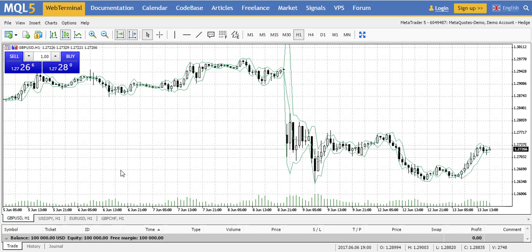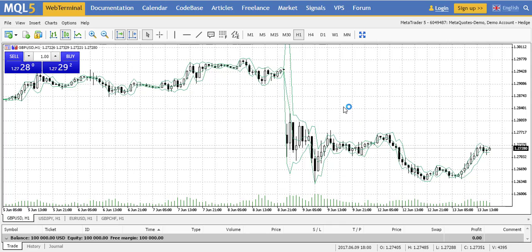I've already picked 4 pairs I'll be trading today, and I've also applied the indicators there. Right now I'm using the Bollinger Bands with a period of 3. If you have any suggestions regarding what period I should use, you're welcome to share your experience and feedback, because I don't really know the correct period for short trades, since I'm trading only short terms. So let's see what we have here and start trading.